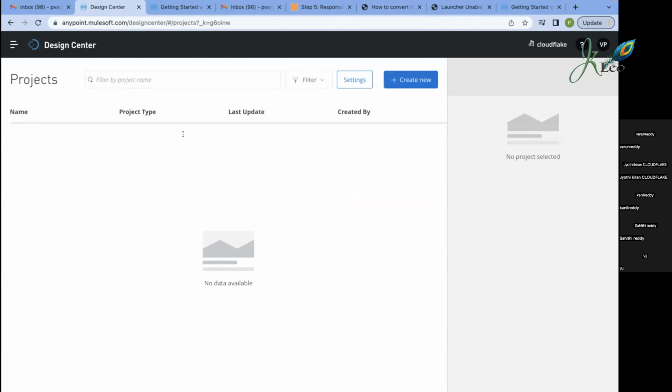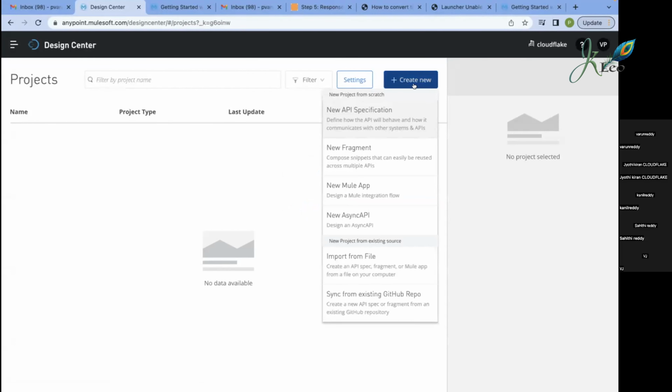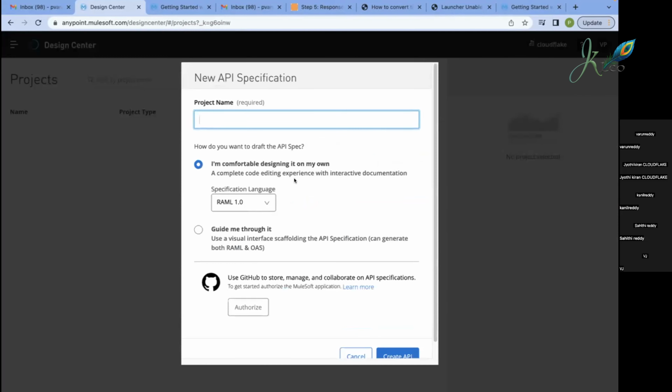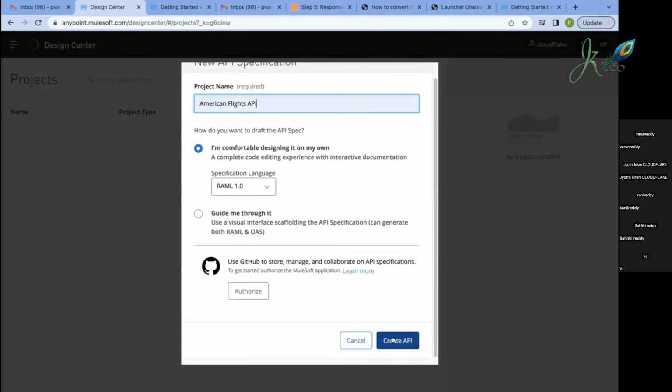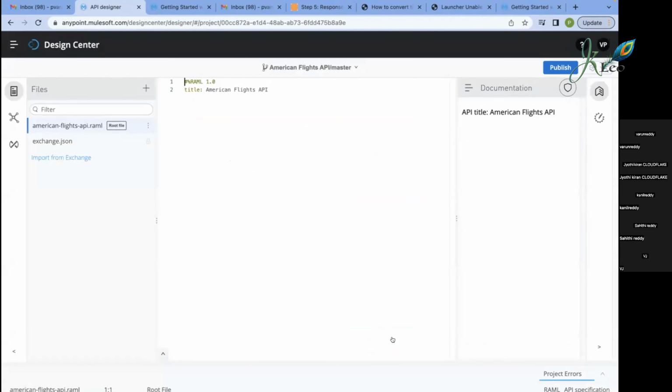Create new API specification and name it American Flights API, uppercase, perfect. And then create API. In the root file, on the left side you have that dependencies button, right?